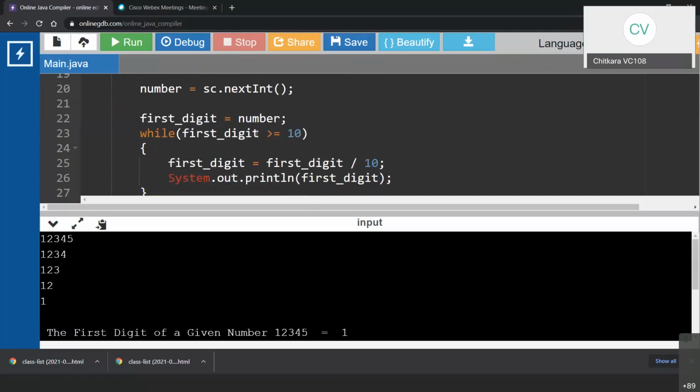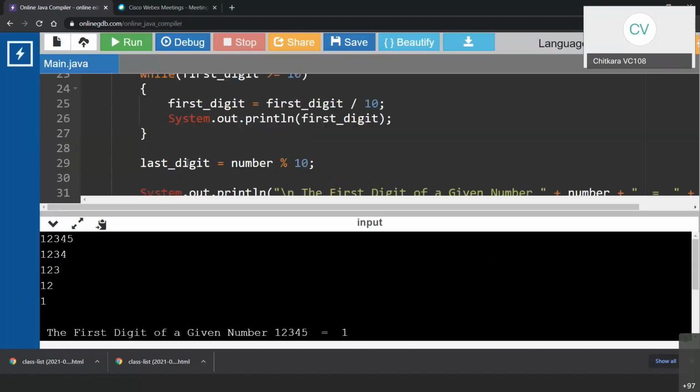Then again, is 1234 greater than or equal to 10? Yes. Divided by 10 gives me 123. Is 123 greater than or equal to 10? Yes. Divided by 10 makes it 12. Is 12 greater than or equal to 10? Yes. Divided by 10, we get 1. So that will be the first digit. Is 1 greater than or equal to 10? No. So that particular part we have captured, the first digit.